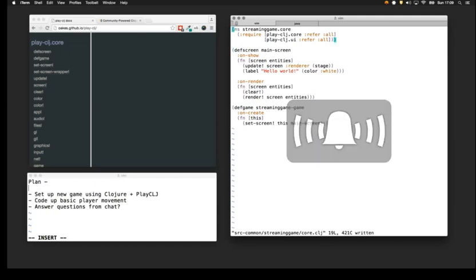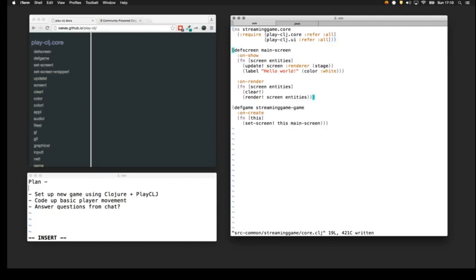Right. So we have def screens. Screens are your basic unit of thing that you want to display on a screen. That's pretty clear. on-show takes a function, and this is the first thing that gets run when your game starts. on-render gets run every time the rendering loop fires, so that's about, I think it aims for 60 times a second. You can dive in and configure that later, but I'm just going to leave the defaults on.